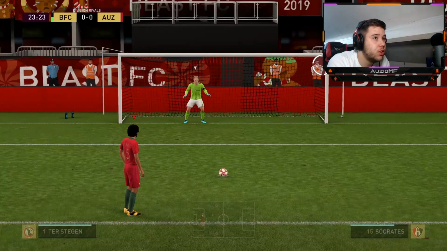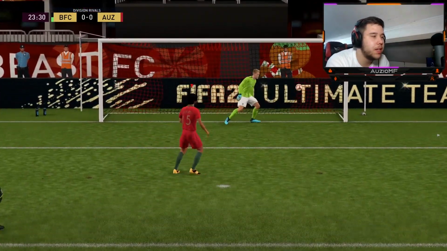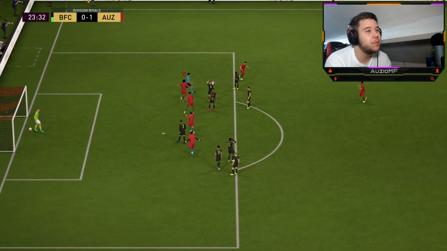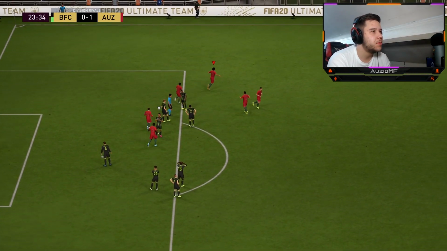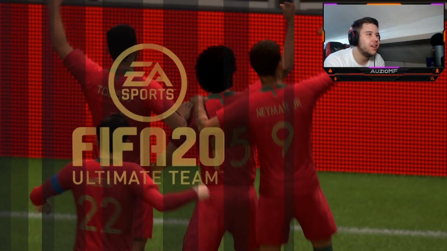Hey, to be fair, it's green, it's top bins. There's no chance of saving that. Come on now. Let's behave. Let's relax. We're going to see it again. See how top bins it was. Well, there's no chance of saving it.